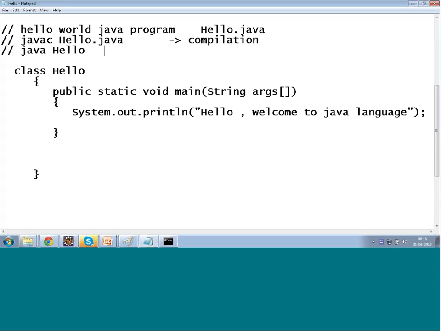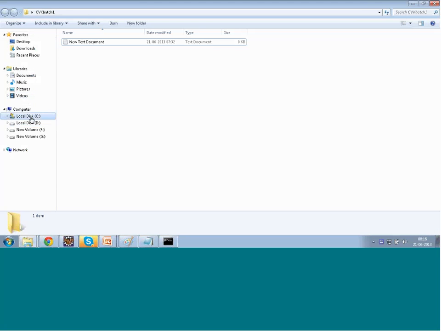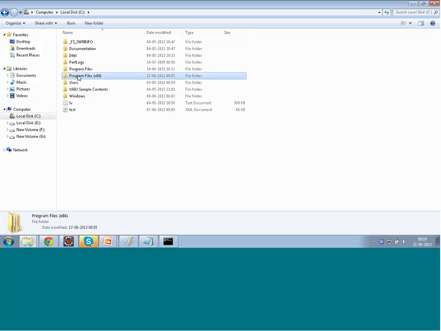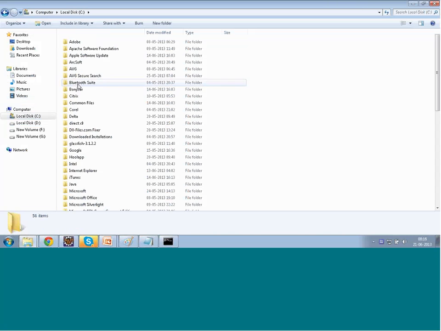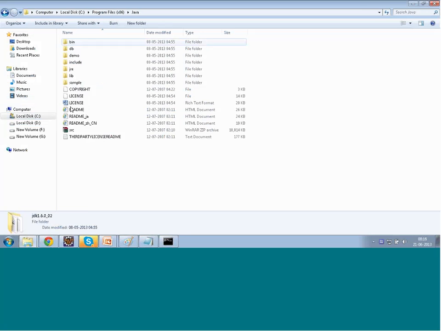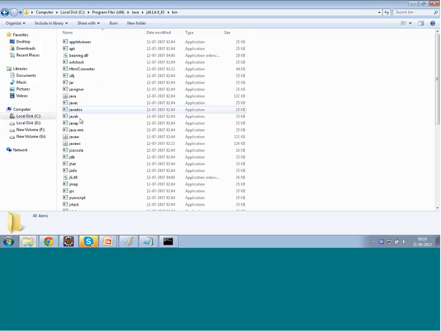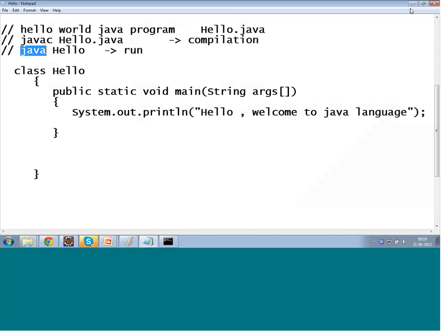This is for run. javac is nothing but a tool, and java is also a tool, available in your JDK bin folder. See here in the bin folder: javac is the tool for compilation, and java is the tool for execution. These are all predefined, and we are going to use the same thing here.